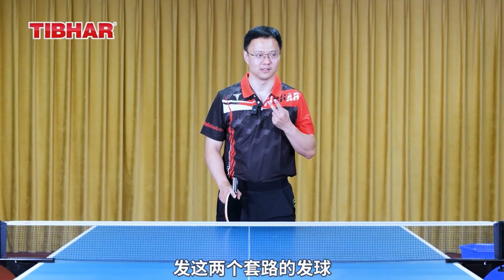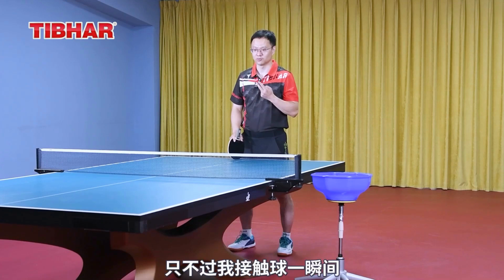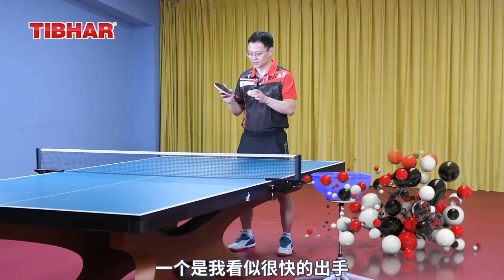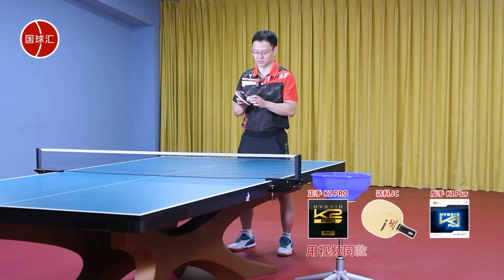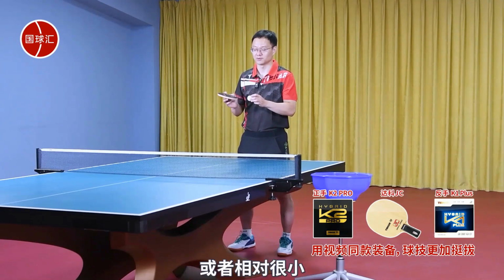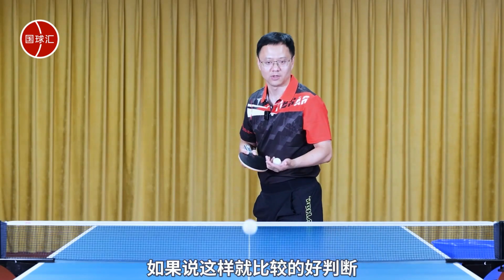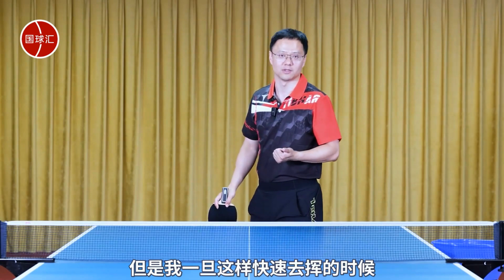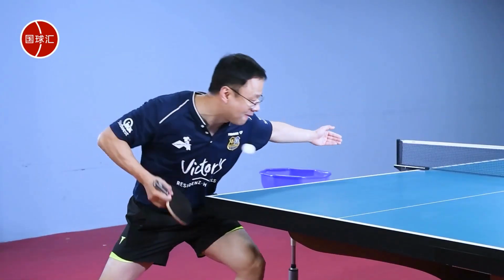The movements for these two types of serves should be similar. It's just that in the moment of contact, one involves increasing the friction a bit, the other looks like a quick release from me, but when I hit the ball, it's almost a simple touch, without wrist rotation or friction. Or it's relatively minor, yet the same action. If that's the case, it's easier to judge. But once I return quickly like this, it gives the opponent less time to react. The result will turn out better for you.